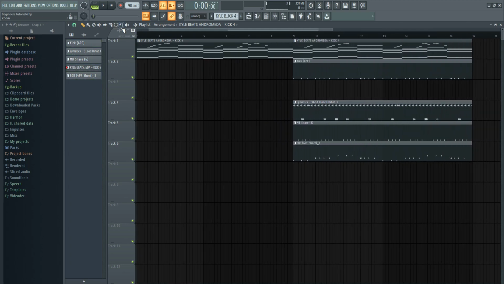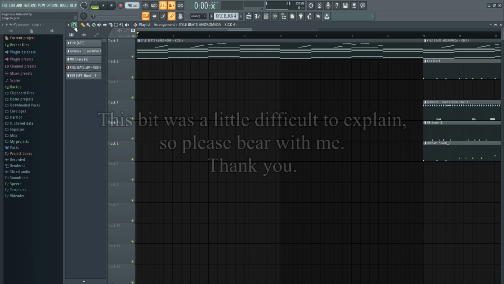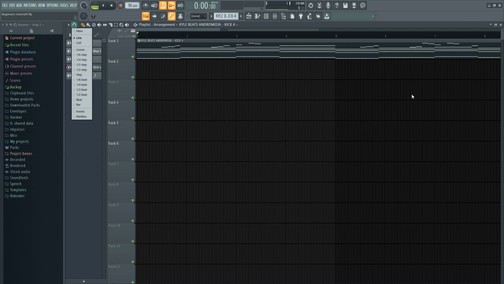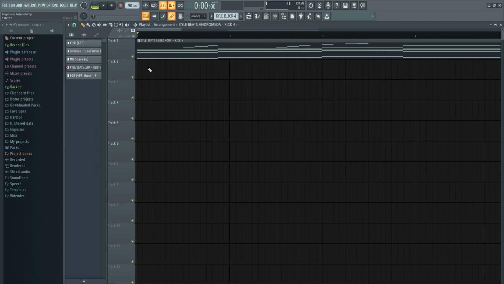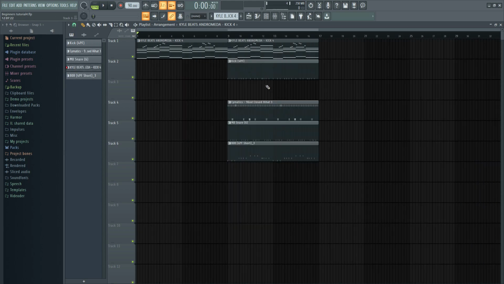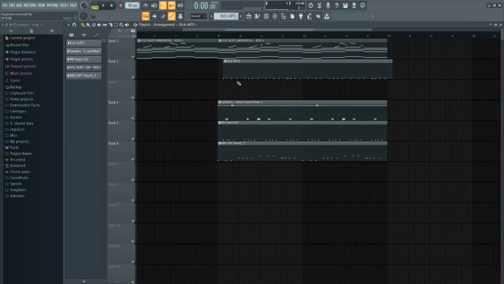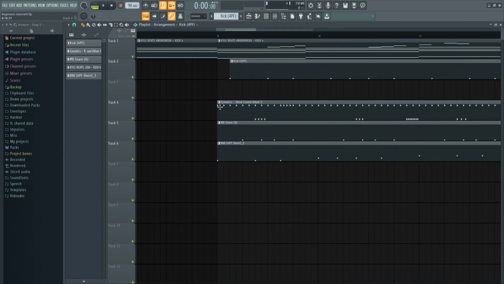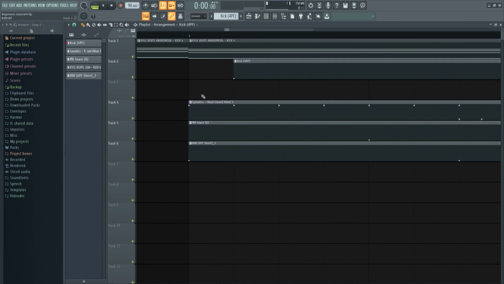Okay, so let me talk to you about these tools here. This is you setting your grid for the arrangement panel. As you can see, these are my grid lines. I've got mine set to line so that if my arrangement panel is like this, I can move it according to that grid that I see there. And if I zoom in, you'll see there's another grid line, and I can make a more precise grid movement. If I zoom in more, there's another grid line appearing, and I can make another precise movement. And if you zoom in all the way, you can make a super precise adjustment.